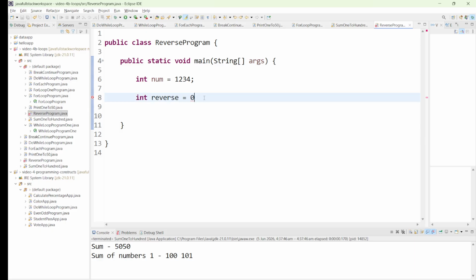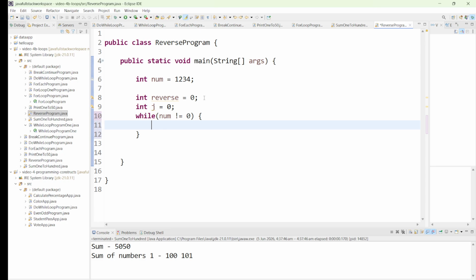Int reverse is equal to 0. Let's declare int j is equal to 0. While num not equal to 0, I'm thinking actually. So what do you want to do? I want to extract the last digit. How do we extract the last digit?